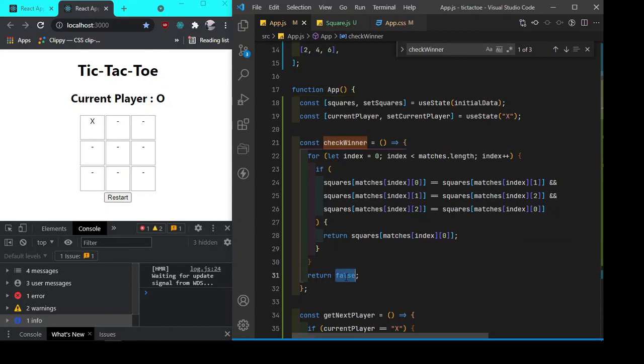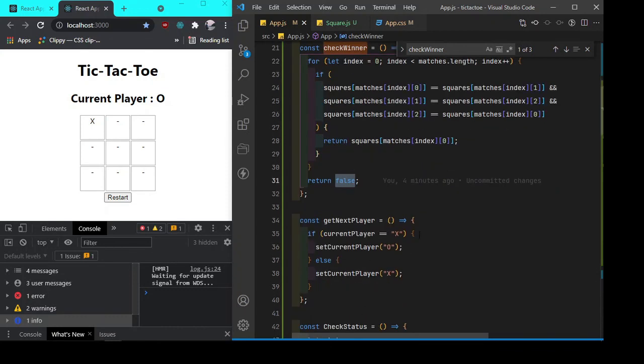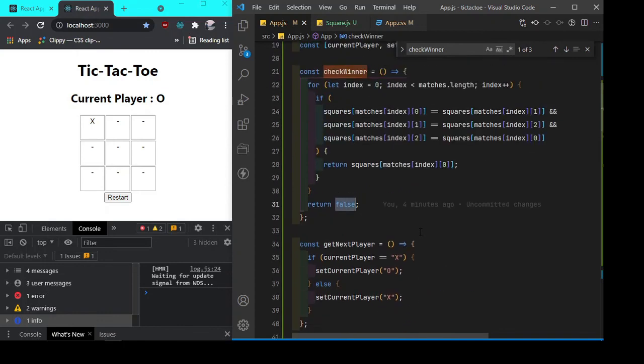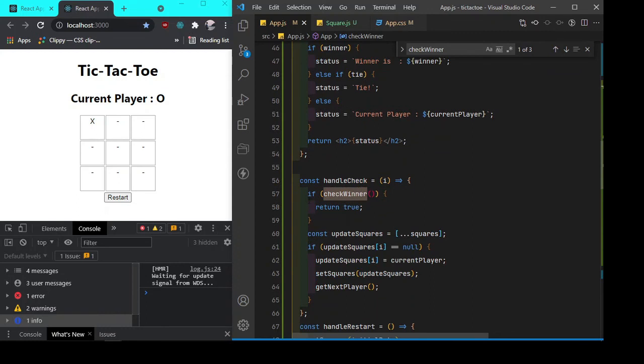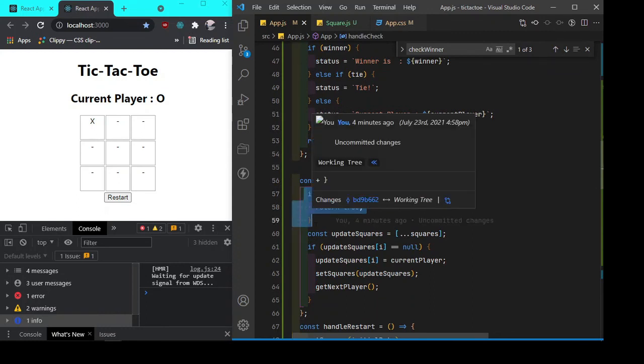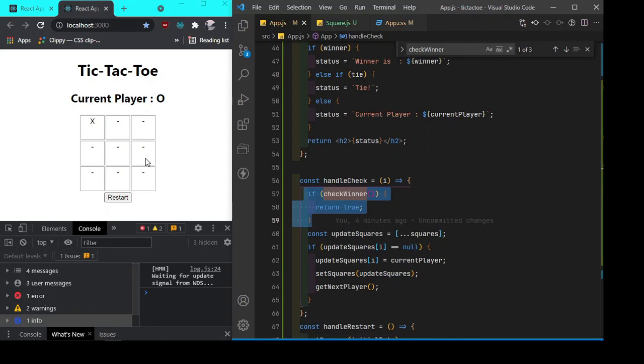If there is no winner, then we are getting false. Then this check winner method we use to validate if there is winner or not. If there is winner, then user can't play next move, obviously.